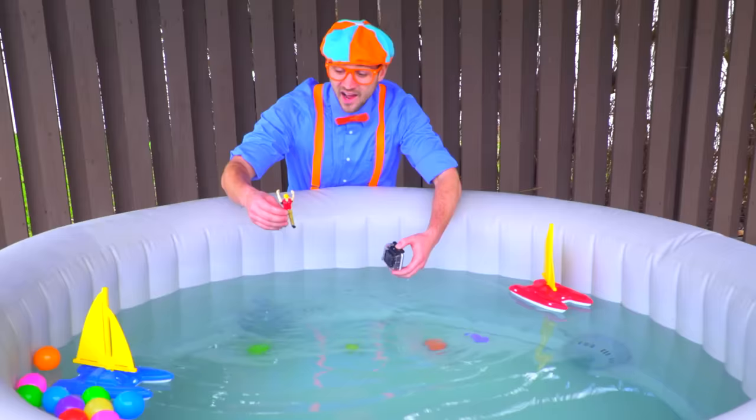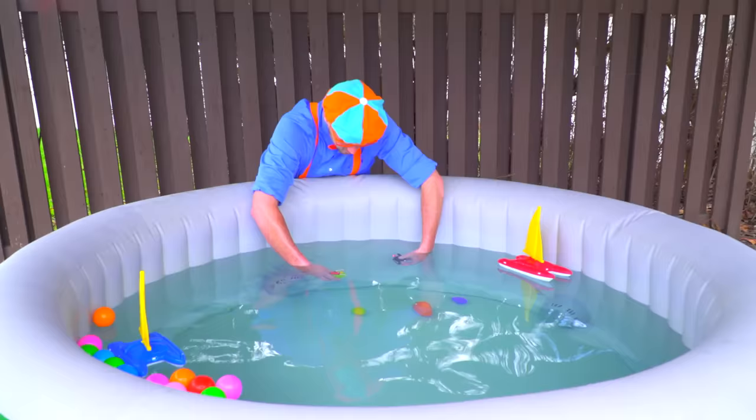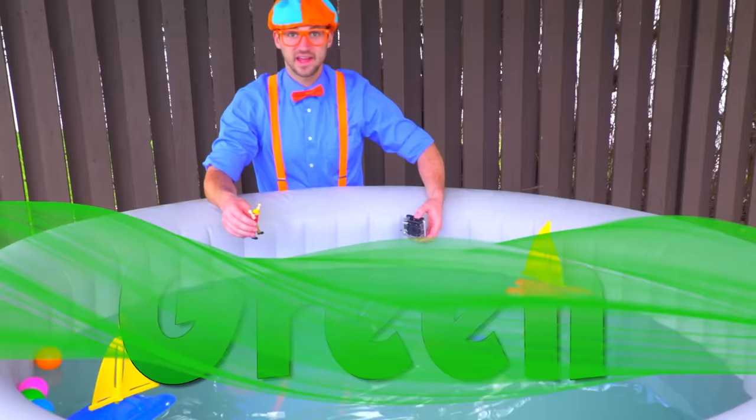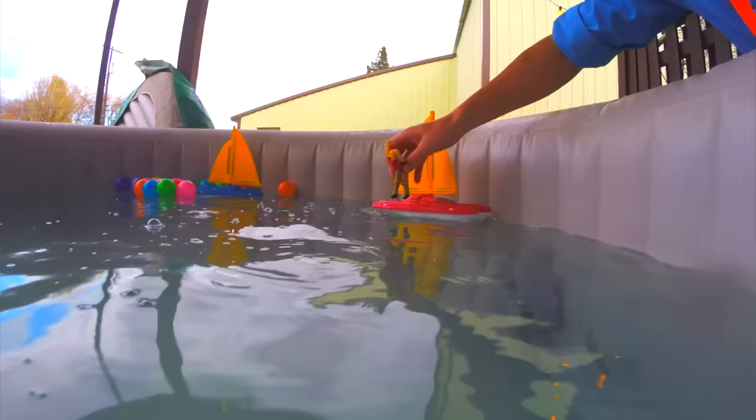All right, let's go again and get the green egg. Okay. Yay! Look, he got the green egg. Wow. Okay, green egg. Okay, now let's get the yellow egg. Ready? All right, here I go. Let me jump off the sailboat.